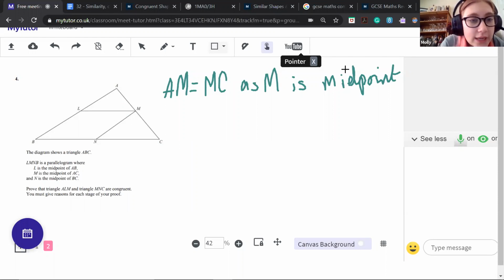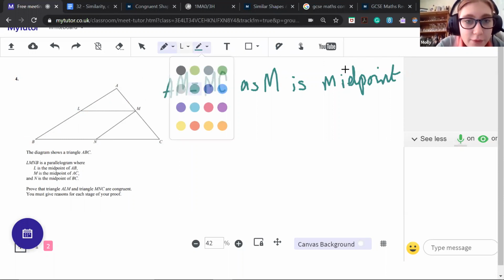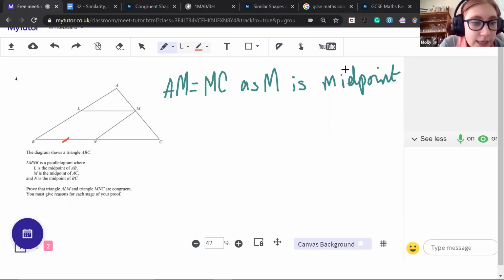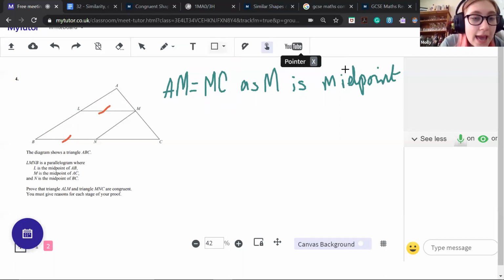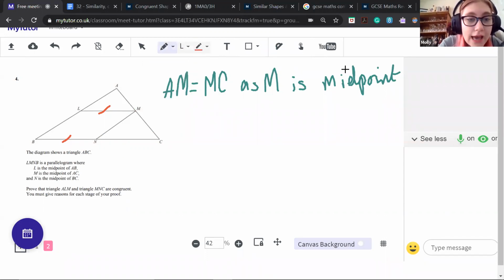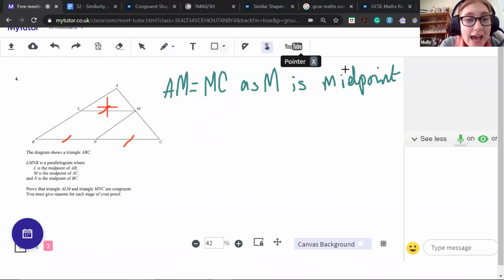Now we can see that BN and LM are the same because this is a parallelogram. So this helps sometimes if we write this out like this. So BN and LM are the same. And we also know that BN and NC are the same because N is the midpoint. So for the same reason here about M, we know about N. This is the midpoint. And what we can see from doing that is that LM is equal to NC. And remember, these are the triangles that we're looking at. So that's our second side.